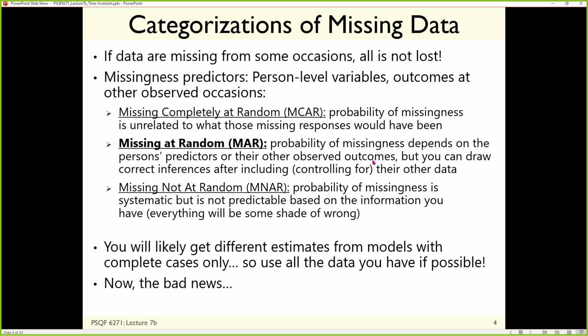Missing at random means that after controlling for the information you do have from a person, the missingness is conditionally random. Like you have enough data, for instance, to draw the shape of their trajectory correctly, and the points that you're missing would not have changed what that looks like. Or you have enough people who have similar profiles on your predictors that you could make a reasonable inference as to how they would have done based on all of those things too.